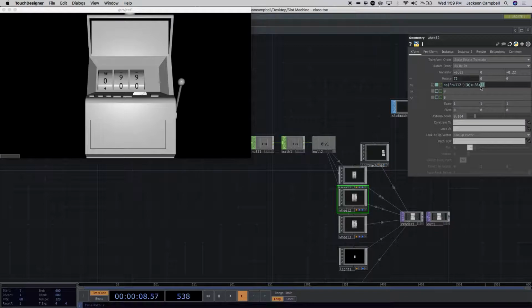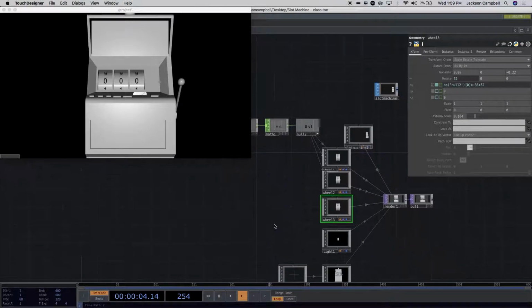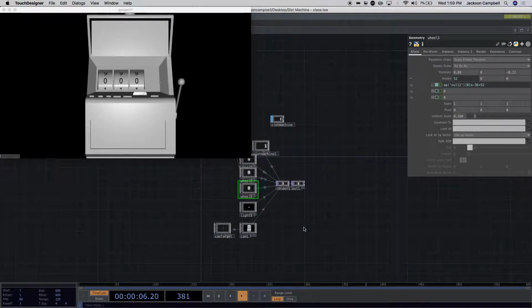Change all these 72s to 52. So that way the 0 is in the right place when it's facing this way, to match the slant of the face plate of the slot machine. Okay, it's 2 o'clock. Doing good.